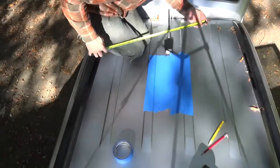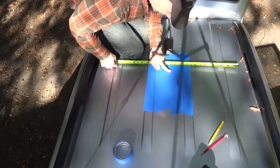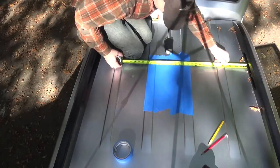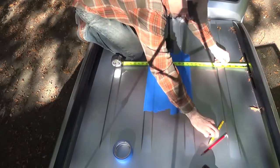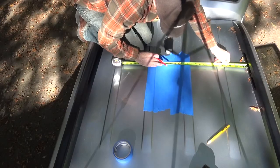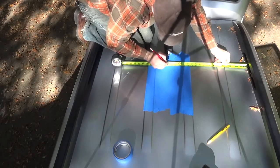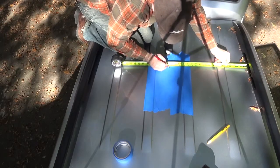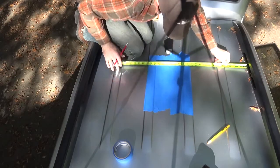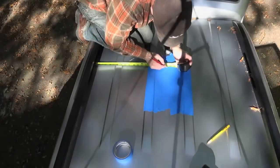Okay, the first thing we're going to do is put the tape measure across right in the area where we want to drill, which we know is going to be somewhere in this area right here. And we're going to just eye what we think is the center. So I'm going to guess it looks like it's 18 3/8. I'm going to put a mark at 18 3/8. Then I'm going to flip the tape measure around and do the same thing. 18 3/8.